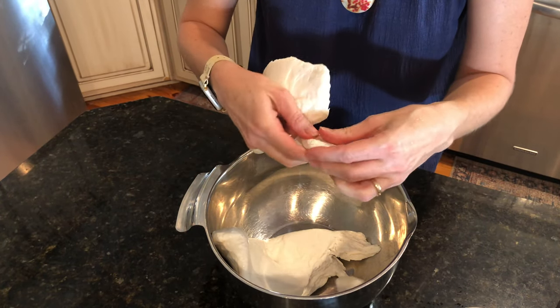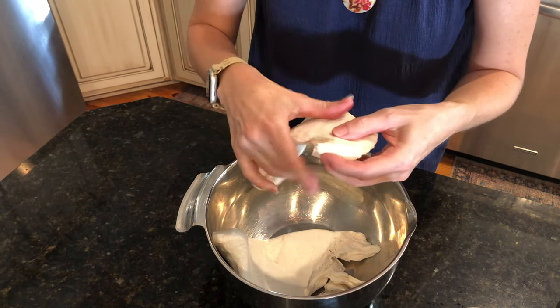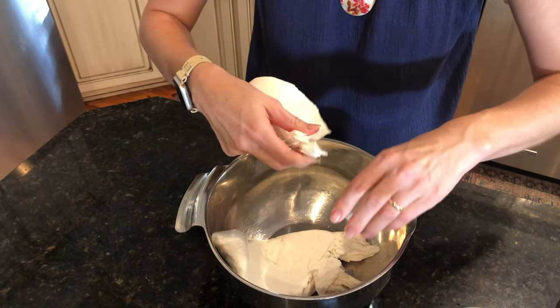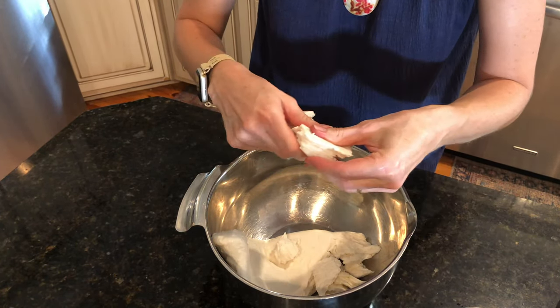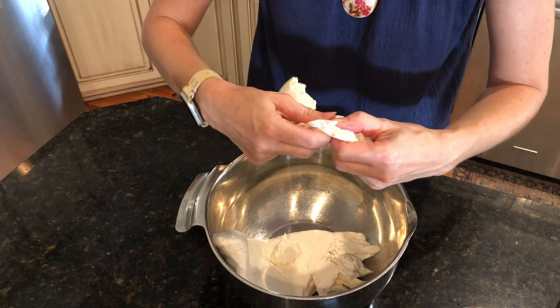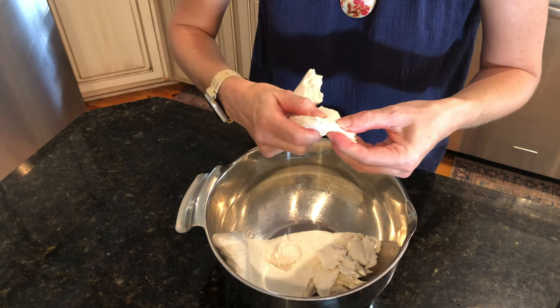I'm gonna break it up into about hazelnut size pieces like this. And you could cut it up, but I like to have the irregular edges to it. I feel like it makes it press a little better for those little parts to go in there. And then we're gonna salt it.